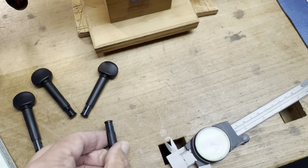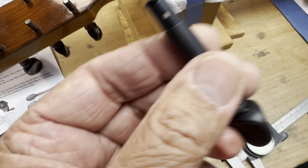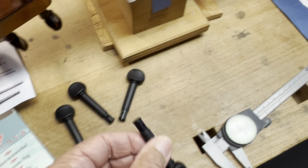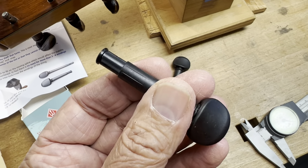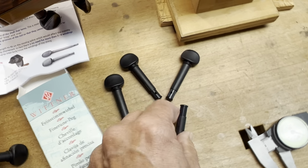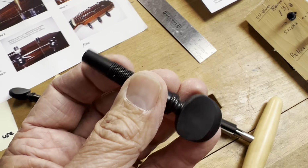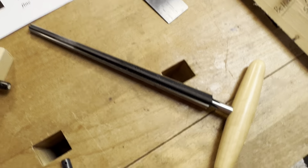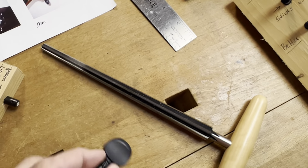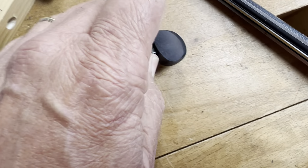So these are my first impressions. I've never used these before, but my first impression is that part I don't like. Okay, so these are made out of some kind of synthetic material, whereas those are the Vitner, and the Pegheads have aluminum shafts. And I'm not sure what these knobs are. Somebody told me they were real ebony, but I noticed that one of these heads came off. I'm going to show you right here. I'm pushing it off because somebody pulled on it.